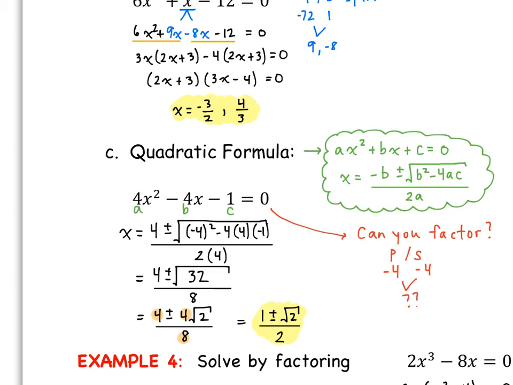I do this. It's not a very efficient method to solve quadratics, so this is why we always try to factor first. So plugging everything into the quadratic formula, you can see, be careful, watch your signs, okay? And then we have to remember to clean up. So we get the square root of 34 within that quadratic formula. We always want to simplify that radical first before completely simplifying our answer.